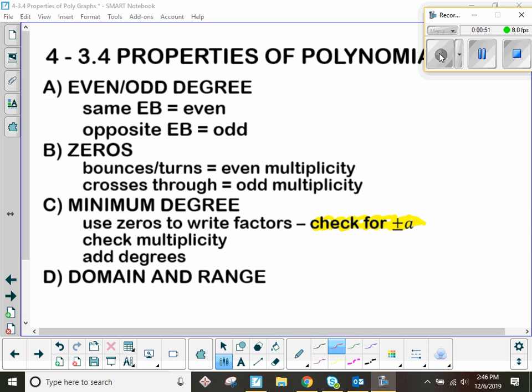What else can you tell just by looking at this picture? Something that we talked about Wednesday, some stuff that was just on your skill check. End behavior. What's up with these two ends? They're the same direction. What does that tell us? 2 pieces of information. Which 2 pieces? Even degree and positive a value, right?